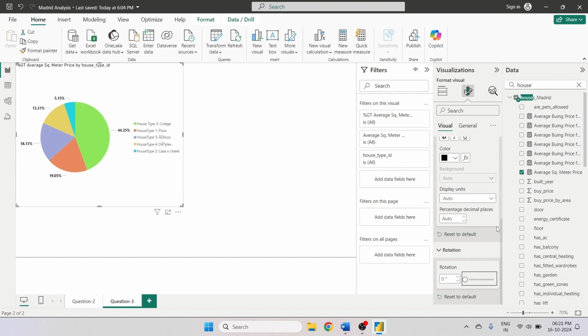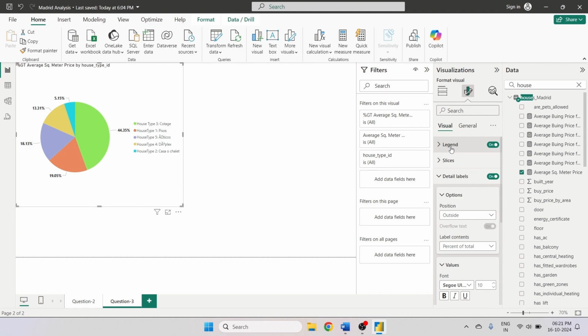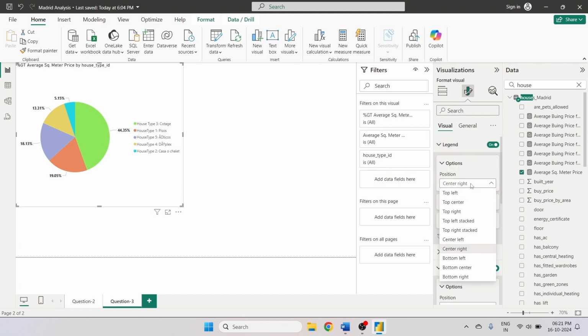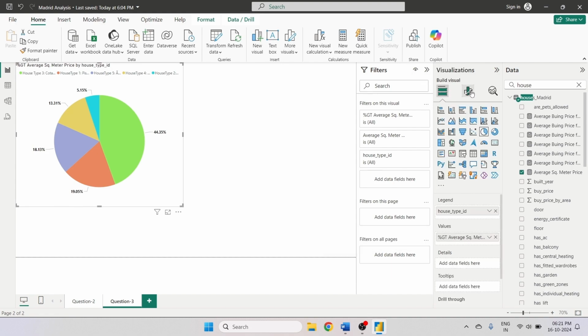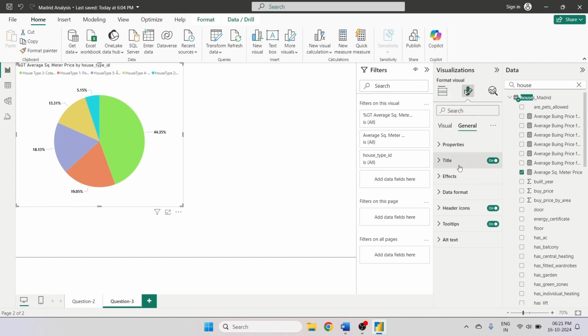Here I'm doing the legend section, center top left. Okay, and making it center top center. Okay, no changes can be done here, and it must look good.